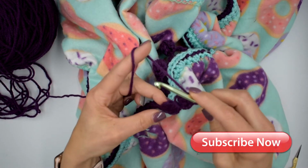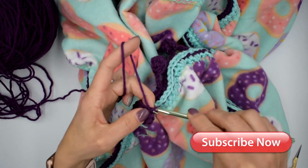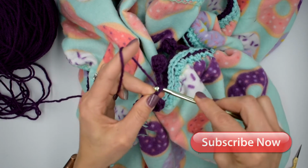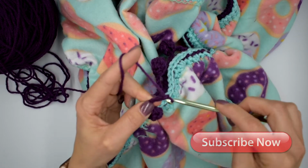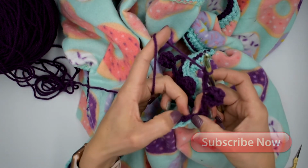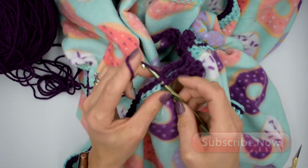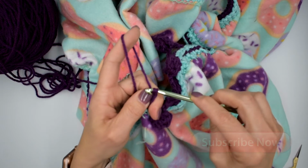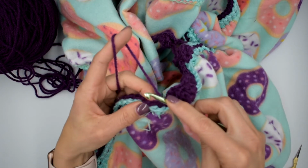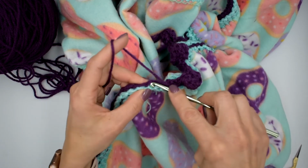Again, 2 clusters. Let's fold them over into a pom by inserting it into the base of the original cluster stitch and doing a slip stitch and a chain, and then we'll chain 3. 1, 2, 3. Okay, and then we are going to skip 3. 1, 2, 3, and insert our hook into the 4th stitch, making a slip stitch. That's how we began our leg on the other side, was with a slip stitch, so we'll end it with a slip stitch. And we're going to single crochet into the next 3 stitches.